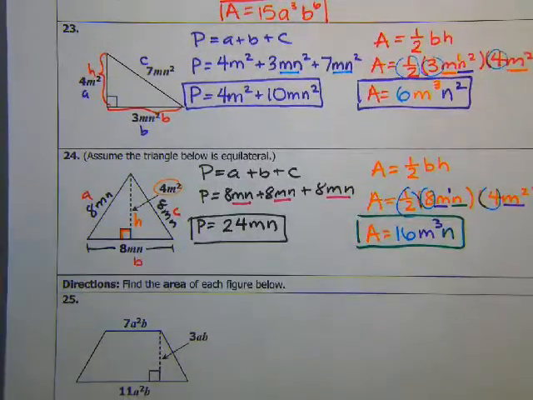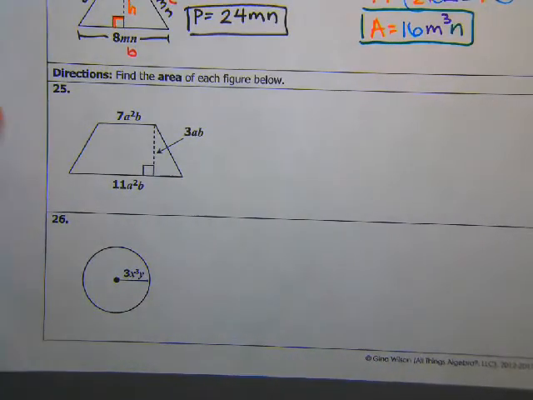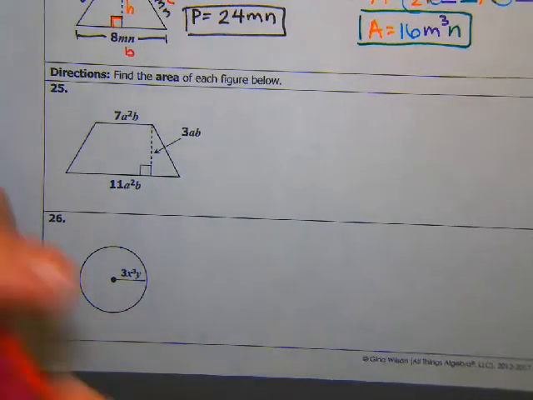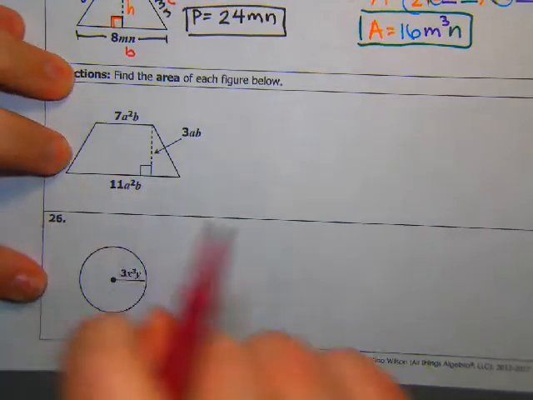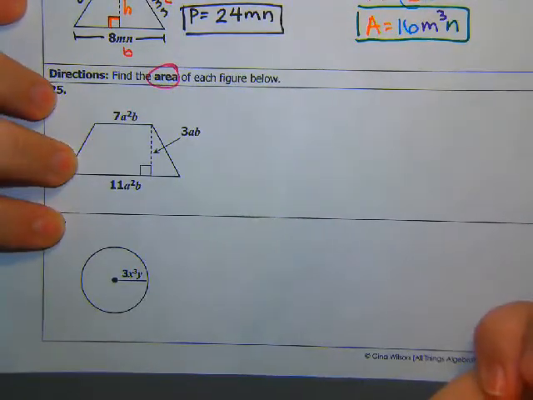In this next section, it only asks for area, which is pretty good for us because they're a little bit more complicated. But here's where we're going to be applying a little bit more than what we learned before. So here, first of all, this is called a trapezoid. And the area, because remember, please read your directions, it's only asking for area.